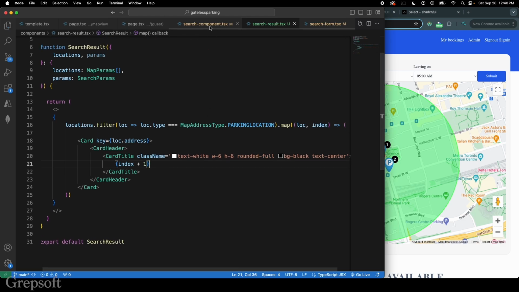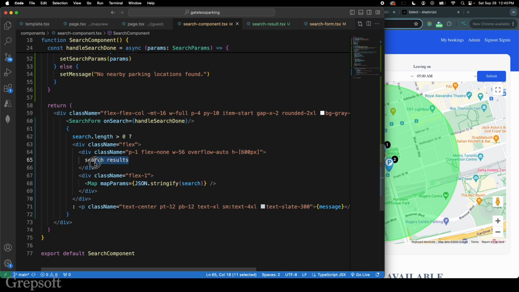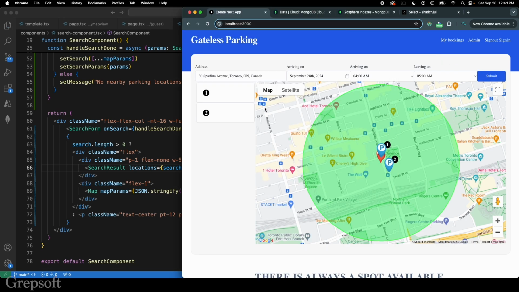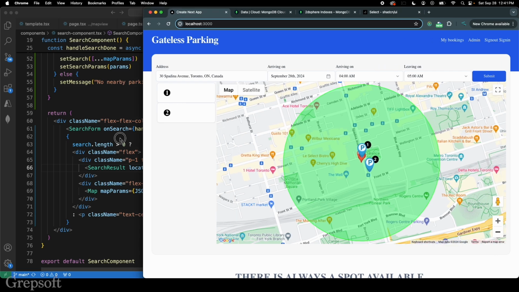While we're here, let's use this: I'll delete this and say search results, with locations as search, and params as search params, of type search params. Save it and let's see what we get. There you go, we have two locations, with their index so we know which one we're talking about, and they're showing up here. Already nice. Let's expand this and see.